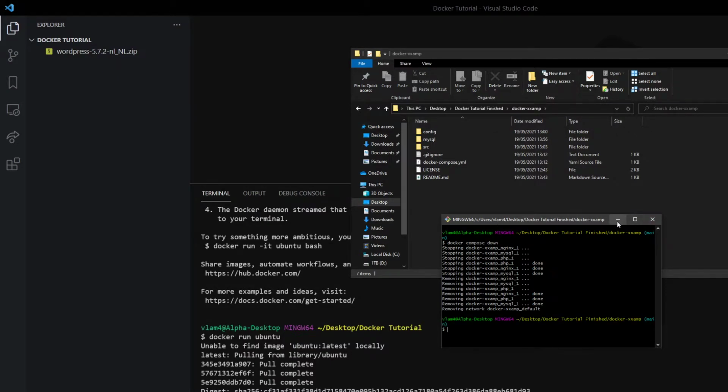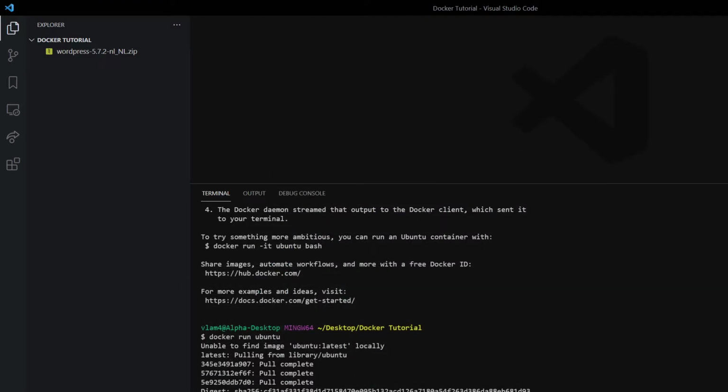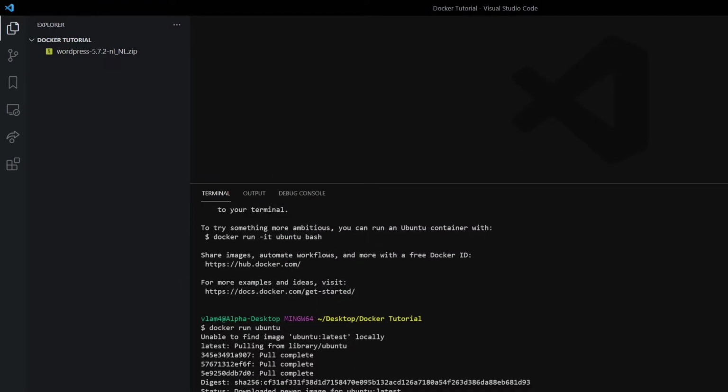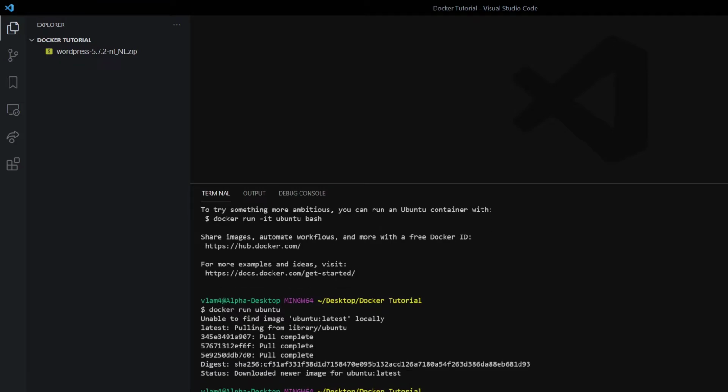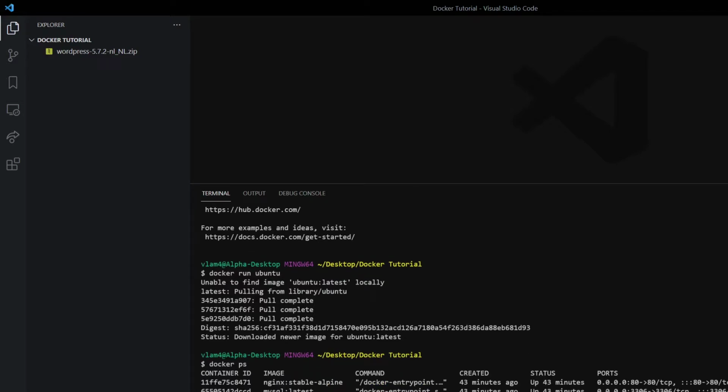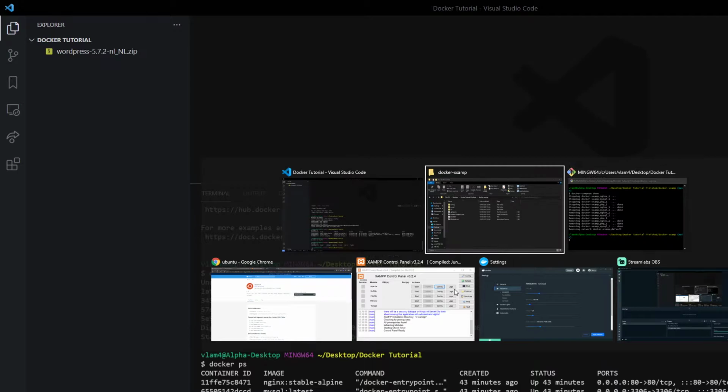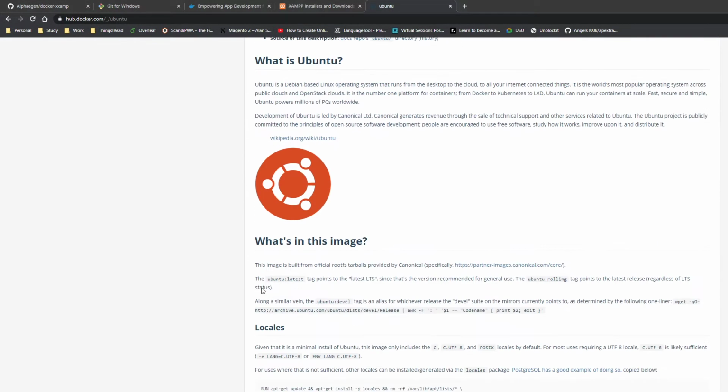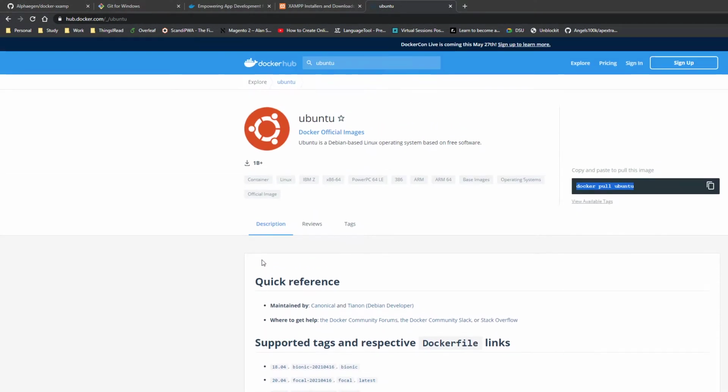I just stopped some of the Docker things. Like you can stop Ubuntu as well, but docker run Ubuntu. Now, technically, it should just run the Ubuntu container, but because there are some things you need to do for it to actually run, docker ps gives you a list of running containers. And as you can see, there is no Ubuntu in it. That's simply because you need something more than just docker run Ubuntu. They explain that on this page as well, but right now I'm not really going to go into that.